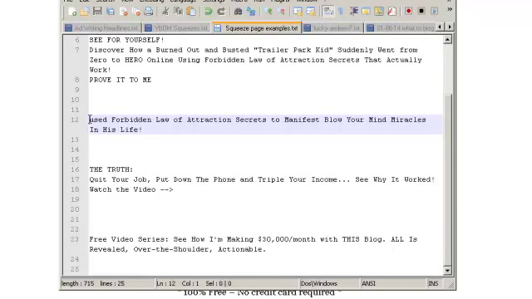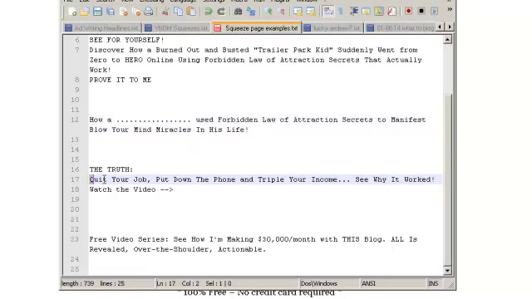You know, how blank, blank, blank used forbidden law of attraction secrets, if this is what you're going for. That's too general for me, but I still copied it anyway because it's cool wording. Blow your mind miracles, that's cool. But see how congruent this is: law of attraction secrets, miracles. He's targeting a specific audience here.